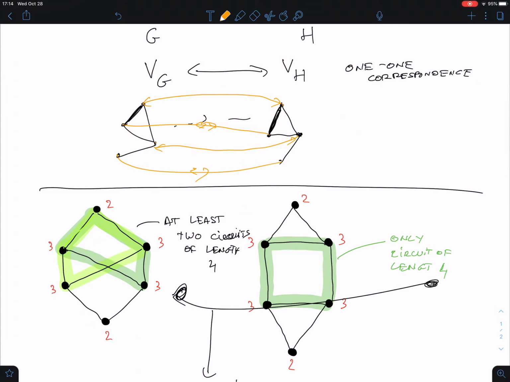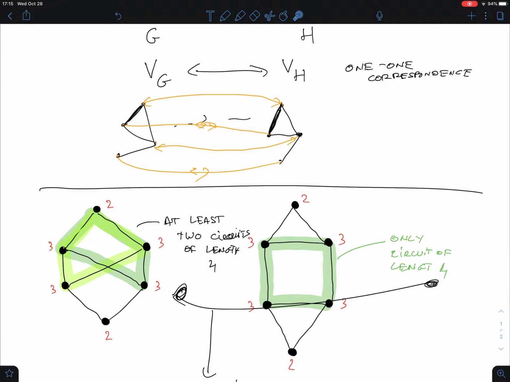So, in other words, if you think of this in this direction, there's only one circuit here, and that circuit has to go to, say, this circuit. But the problem is that in this circuit, there is a vertex of degree 2, where in this one, all the vertices have degree 3. So that's another thing that distinguishes this circuit of length 4 from this circuit of length 4. So not only is the number of circuits of length 4 different, they also have different degrees along the way.